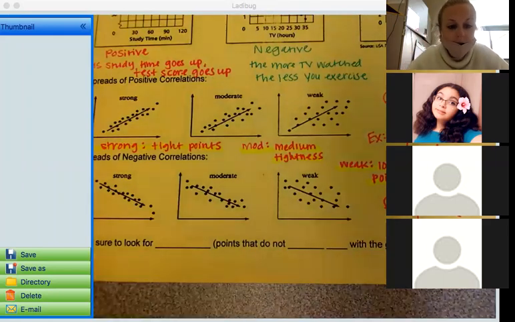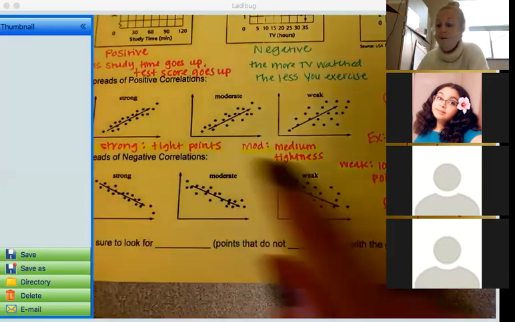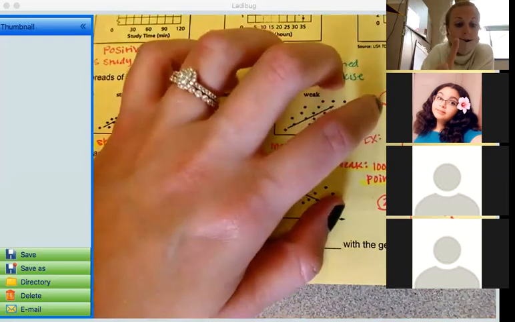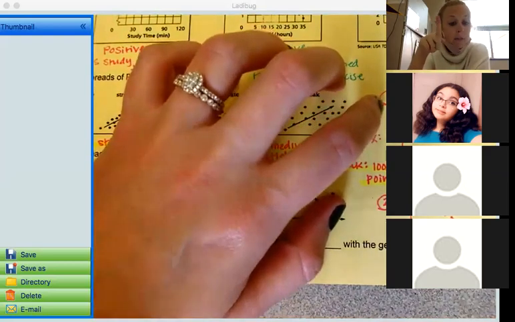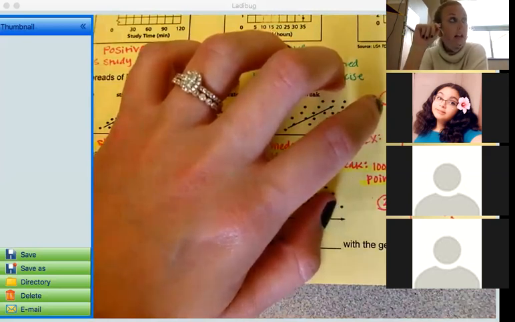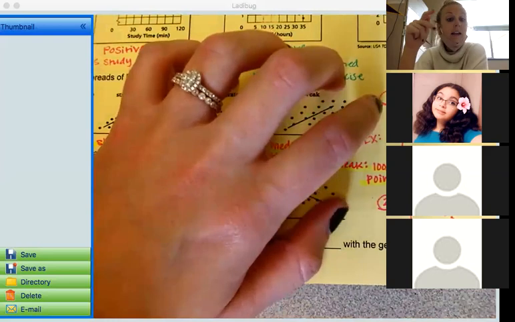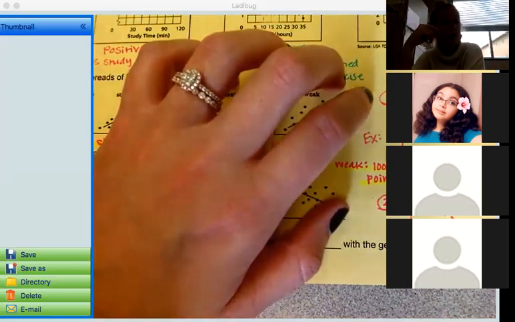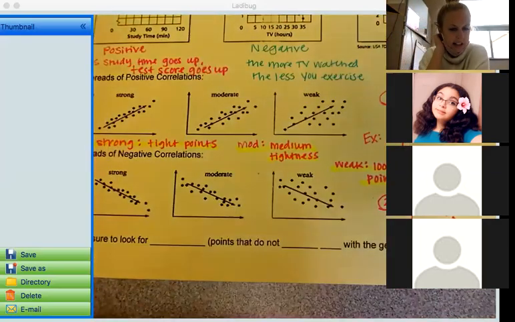Good, so somebody in class just said you have to say both their names, their first and their last, right? Same thing with a graph, with a correlation. It has two names. It's got a first and a last. The first name of a graph is if it's positive or negative, because that's the easiest thing to see. The second name is the strength. So the first name is the direction. Does it go up or down? Positive or negative? The second name is the strength. Is it strong, moderate, weak? Does that make sense? So let's look at our first graph.